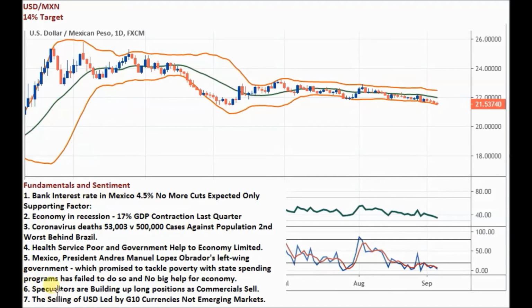Now, if we look at just emerging markets generally, Turkish lira is one, Mexican peso, you've got the ZAR as well, ruble, etc. The selling of the USD, we've seen a broad-based sell-off in the dollar. It's been led by the G10 currencies, hasn't it? Not the emerging markets. The emerging markets have not strengthened as much against the USD as the G10 nations. Now, that is not normal in a big bearish USD market. It's normally the emerging markets that will lead the charge. They're not. And I think that shows their potential weakness.